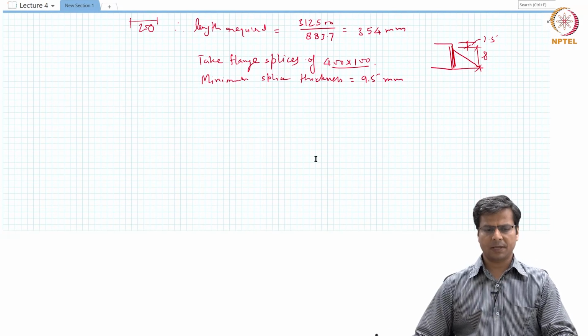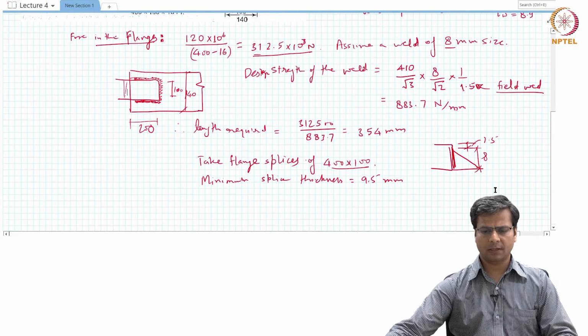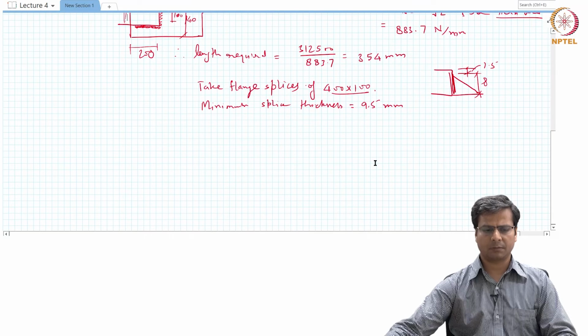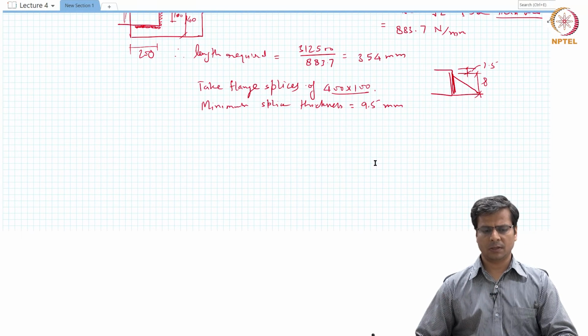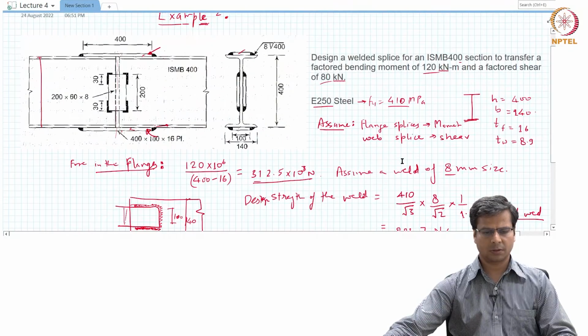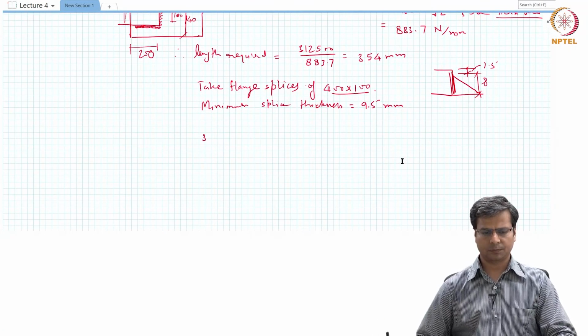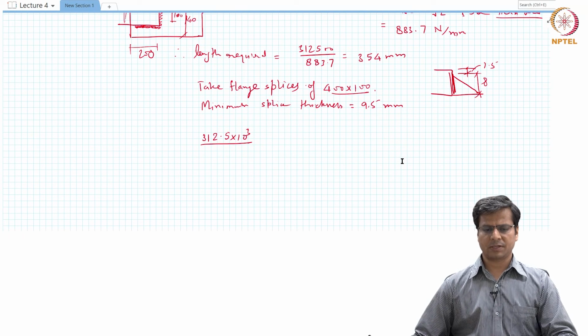And again, since the plate does not have any large effective length, it is not going to buckle in compression and it is not going to rupture in tension. The limit state of tension failure would be yielding. So if we assume that, we know that the force demand is 312.5 kilonewton, so I convert that to newtons, divided by the dimensions I have figured out.